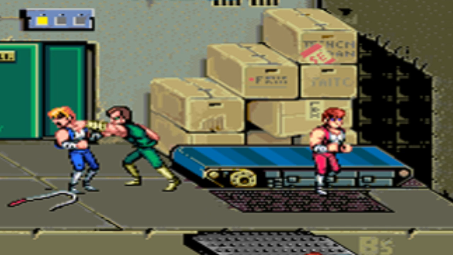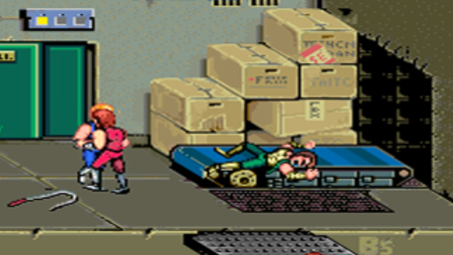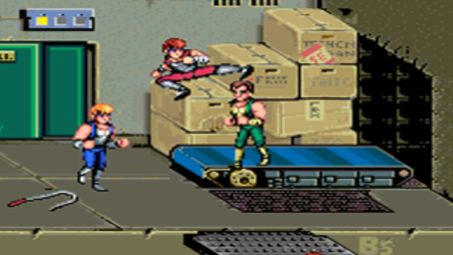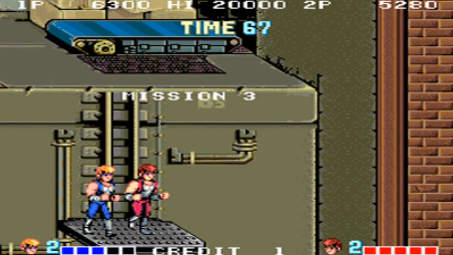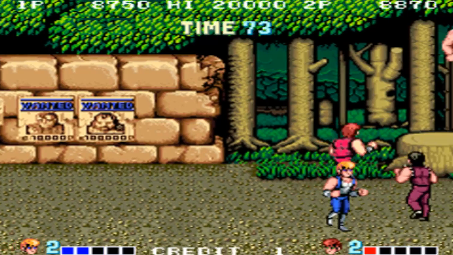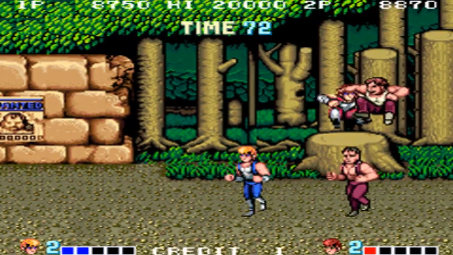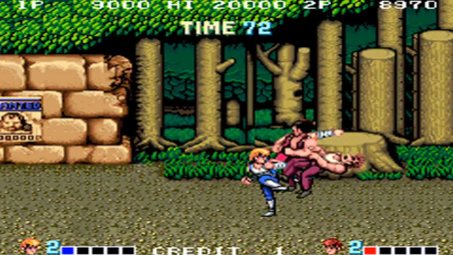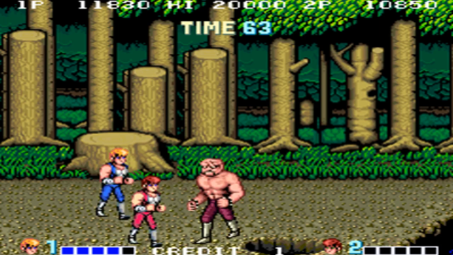If you want to have a bit of fun, try knocking him onto the conveyor belt so that he falls off the screen, but make sure you don't fall off. Well, to get to stage 3, we take an elevator down to the back alley that leads to a forest area where sneaky bad guys hide in trees and pits and jump out to fight you. Watch out for their throwing knives and take on Bolo again.